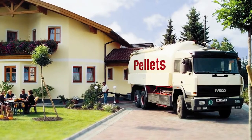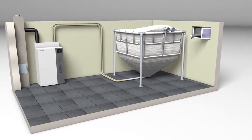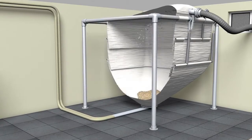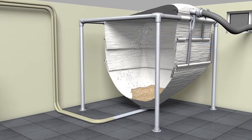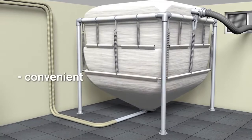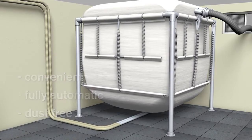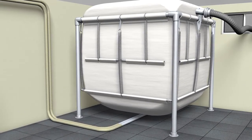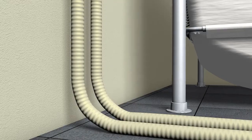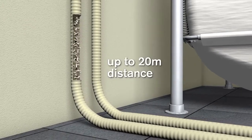The pellets are delivered by a tank lorry. Through a flexible hose up to 30 meters in length, they are blown into the fuel store and smoothly deflected down to the floor by a canvas. At the same time, the excessive air is filtered by the canvas, ensuring convenient, fully automatic and dust free filling. Because of the special spring system, the bag silo bottom is lowered during filling and lifted during emptying. Pellets transport to the boiler takes place once or twice a day, depending on the heating required.